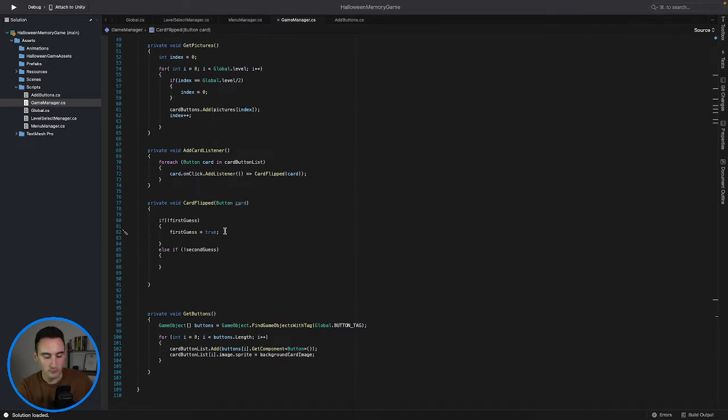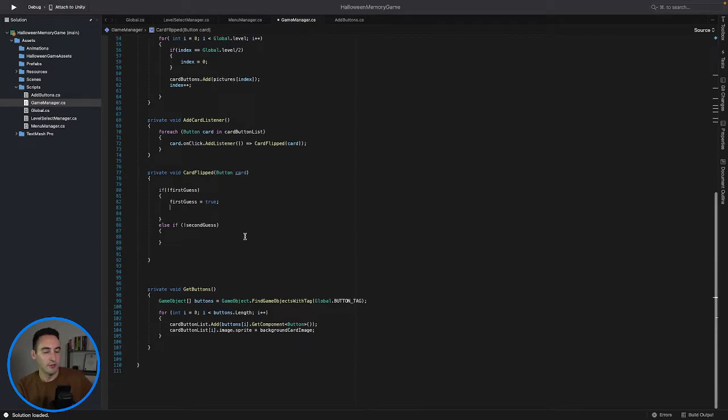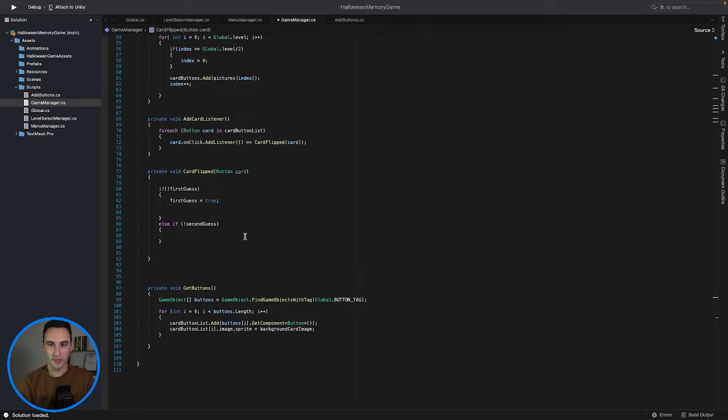So if the first guess is false, then run whatever's in here. So reset it back to true, and then we need to set the index of our first guess to the, what's called, the name of the card.